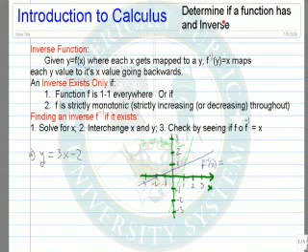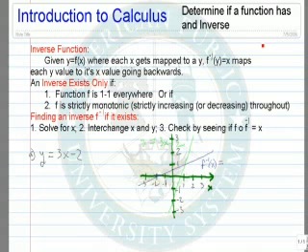We now want to determine if a function has an inverse. What is an inverse? Well, if y equals f of x, that maps the x's over to the y's. F inverse of y equals x maps each of the y's back to its original x's. So when does this inverse actually exist? The function has to be one-to-one everywhere.